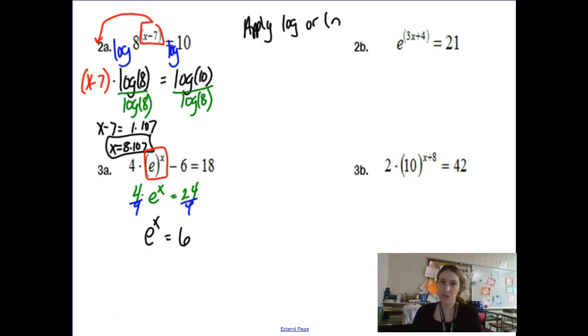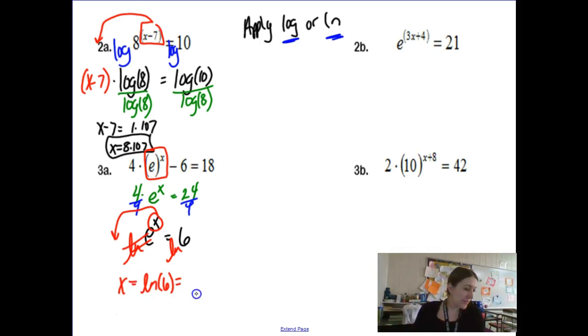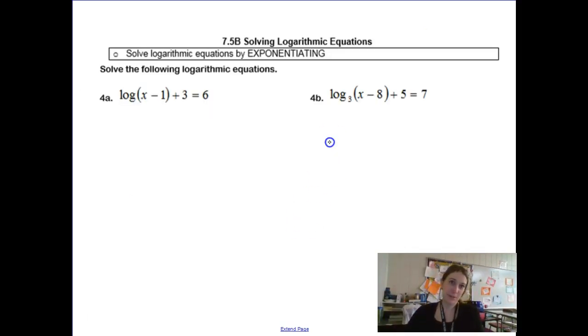So now when I go to choose common log versus natural log, this time I'm very happy to say I get to use natural log, and that would be the smartest choice because when you apply a natural log to this equation, not only does the exponent come down, but the natural log of e reduces to a 1. So this complete term is gone, and you just have x equals whatever the natural log of 6 is, which I think I wrote that down somewhere, 1.792. There we go. So hopefully you get the idea of how to apply logarithms to bring exponents down now.